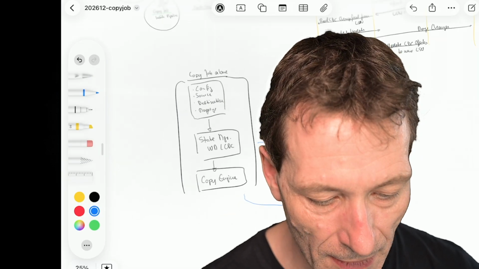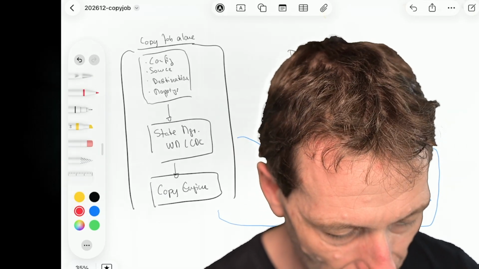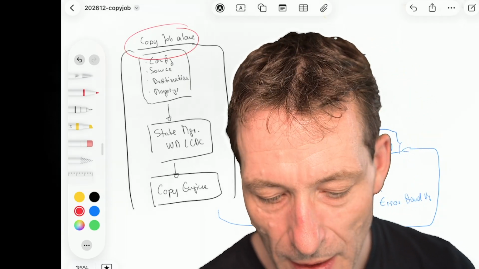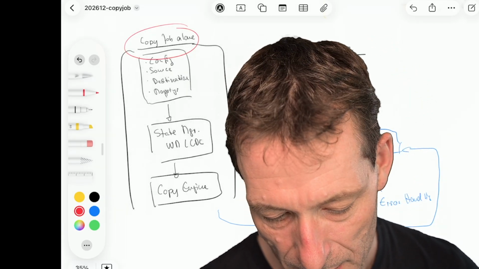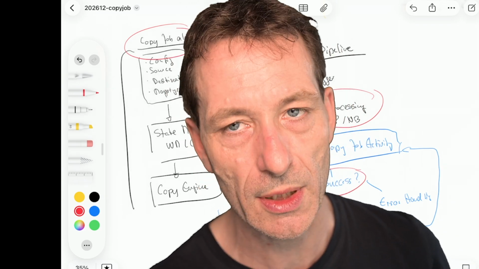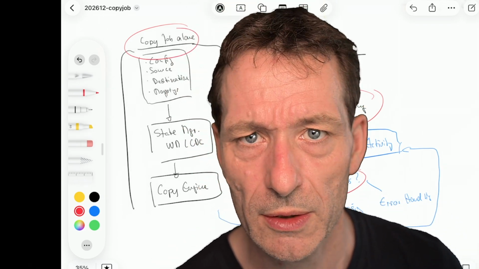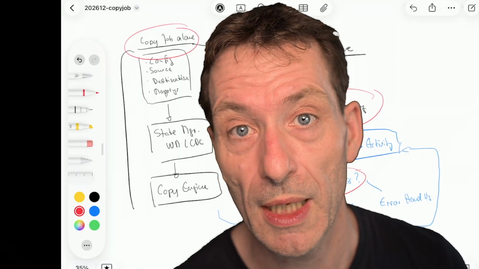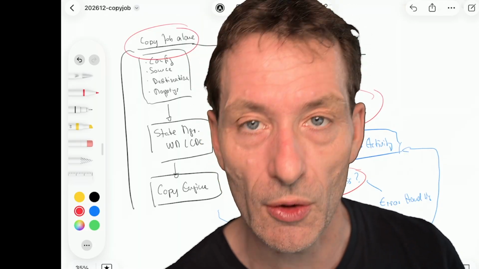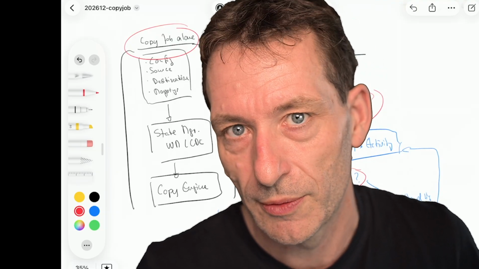So you see, it's pretty similar. You define your copy job alone, and then you can invoke the copy job, but the success handling is a big difference, and of course the pre-processing that you can do. So you can say to some degree it's kind of a best practice to always embed a copy job in a pipeline, even if it's the only activity in the pipeline. I think that's a fair point, at least from my point of view.